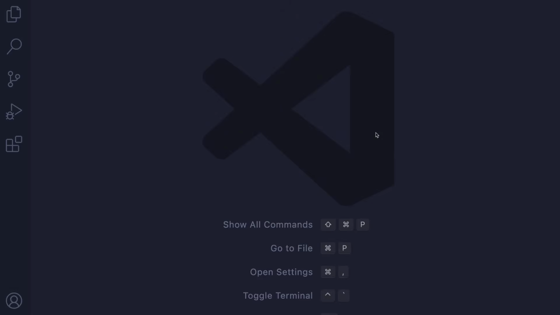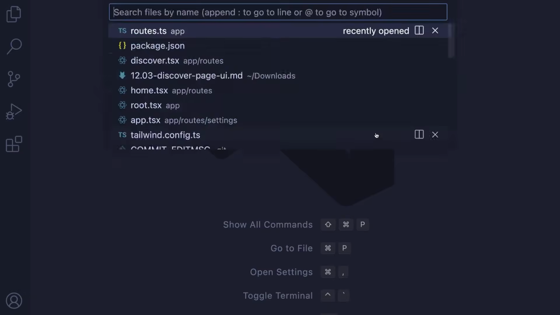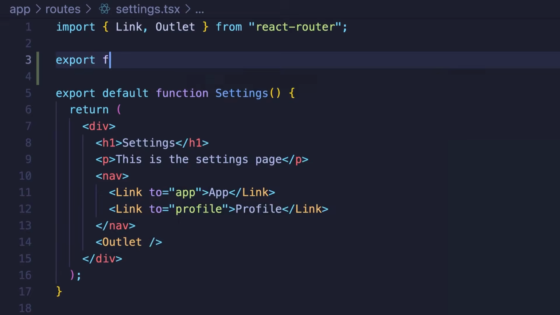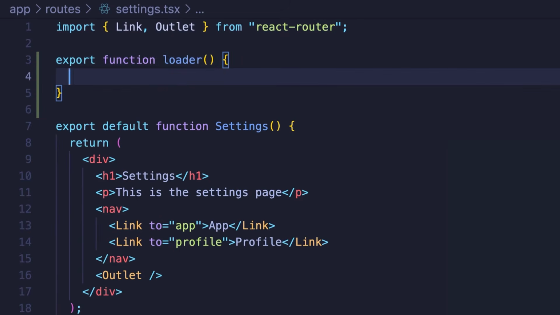Let's do an example. Let's open our settings route, and then here, let's export a loader function. Now, from the loader, we can return an object, and let's put a message in that object.